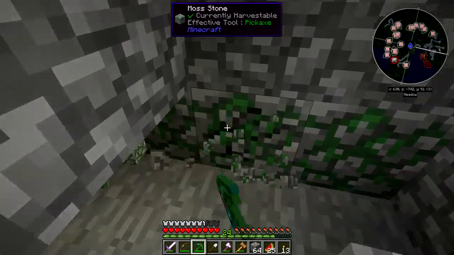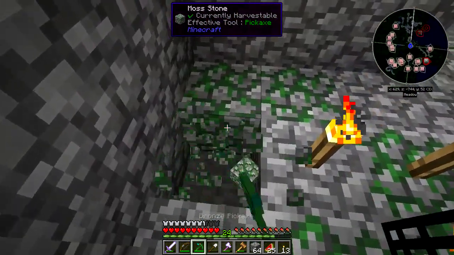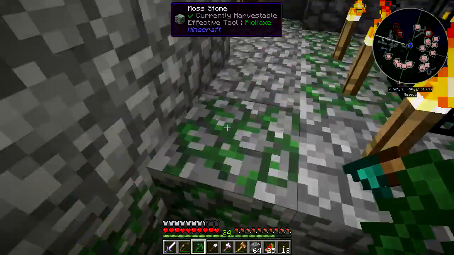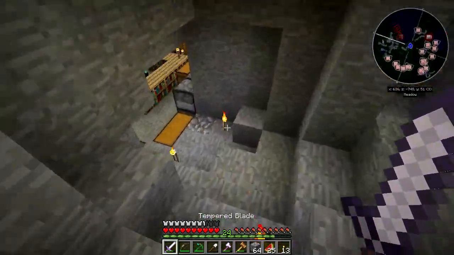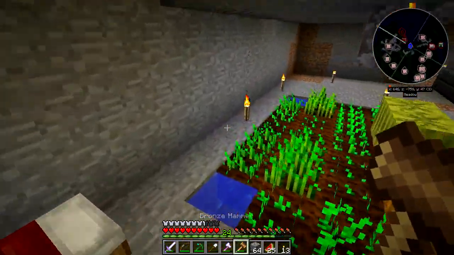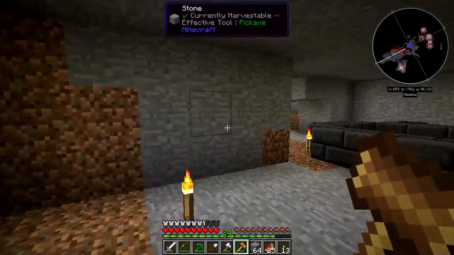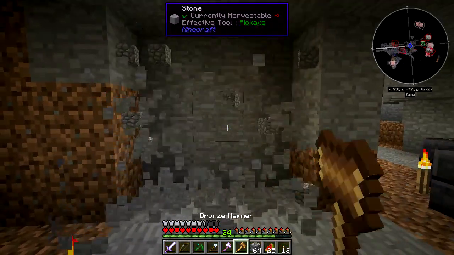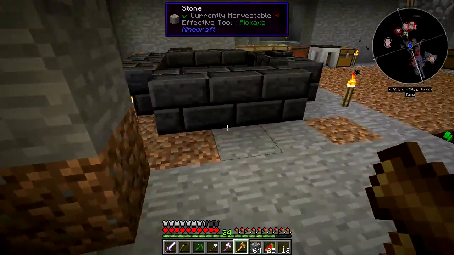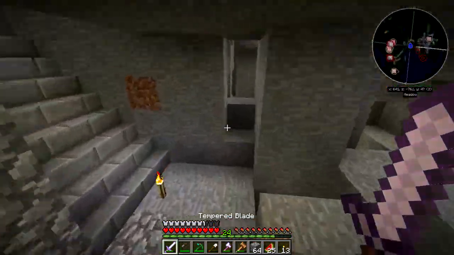Now, that was probably the first thing I did. The second thing I did after that is I made myself a hammer, which you can see in my inventory. This is something that I wanted to try for a very specific reason. The hammer has a very special function, and it's just amazing. So I'm going to show you what it is here. It destroys a 3x3 area.